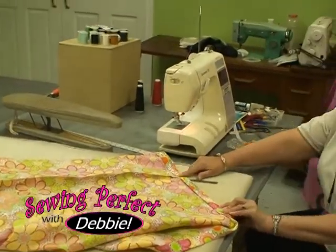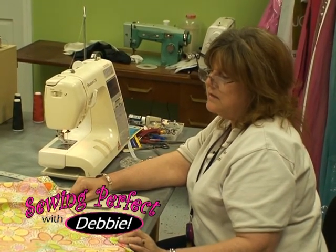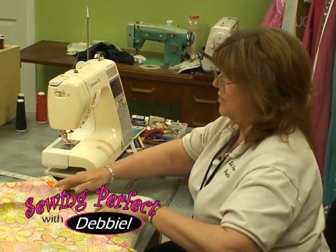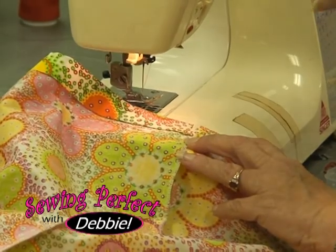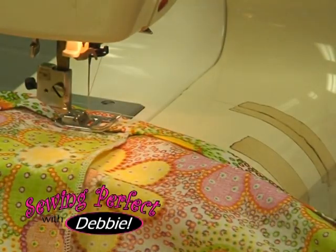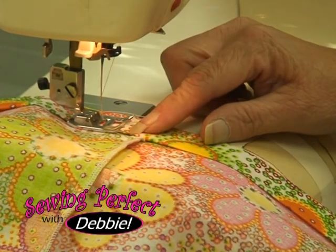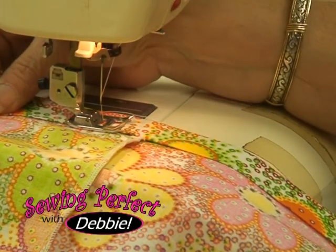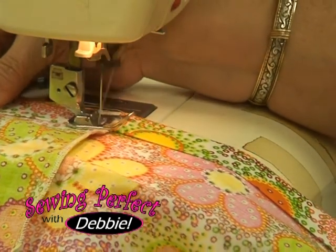Now I like to start and stop anytime I'm doing a hem on a seam, because usually the seam is either on the side of your pants or the inside seam of the pant or side of the shirt, something like that. And this way, when you start and stop, you're always going to have where you run over the stitch. You want to line it up as best as you can. Sometimes you can't, like on this here, I probably won't even be able to see the white thread running through here. So if you're starting and stopping at the back of a garment or on a seam, nobody's going to notice whether or not you're in the exact same spot. It's just a good way to hide your start and stop.